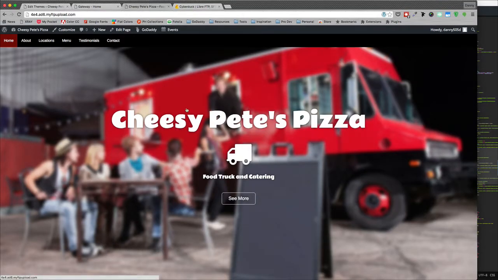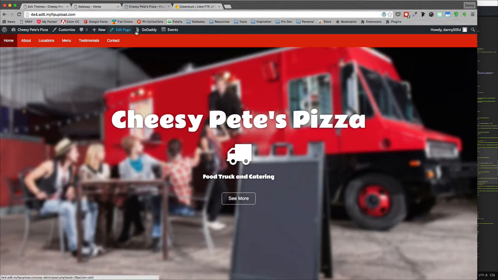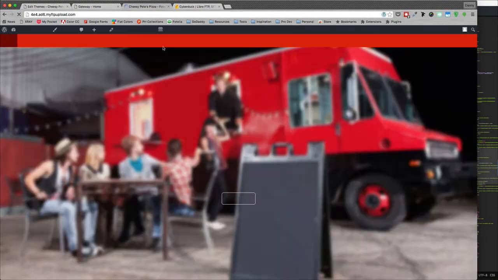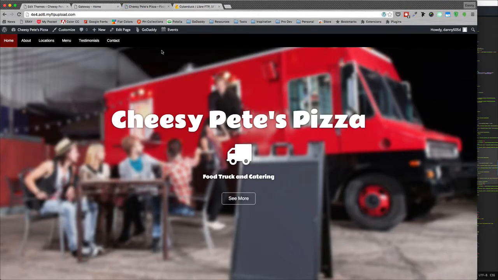So I'm going to come back and refresh here on the live site, and if it's still red, that's okay. A lot of times what happens with GoDaddy's Managed WordPress environment is you have to go back here to GoDaddy and flush cache. A lot of times those changes that you make on the server, whether it's from the back end or from an FTP editor, will get cached. So you go to GoDaddy, flush cache, and now if I refresh, I should have my black navigation bar, which now we can see. It takes a moment there, but now you can see we've got a black navigation bar.